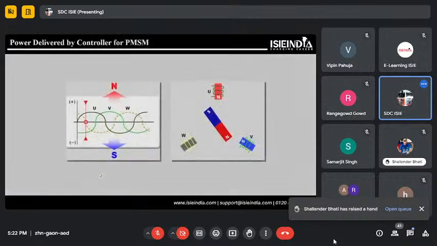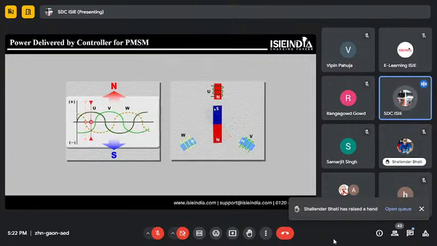So in that, how the power should reach each controller, we are going to see that, right? So how the power was delivered by the permanent magnet synchronous motor in the UVW inside the motor architecture. Through this animation, you can understand that in the first condition, the motor's internal rotor has a north pole and south pole. Along with that, U is connected, creating a north pole, and V is creating a south pole, right? In the second point of view, when the magnet is connected with the north and south in saturation, you can see that this is completely going to be in the south direction, so it will create more attraction for the north magnet, right?